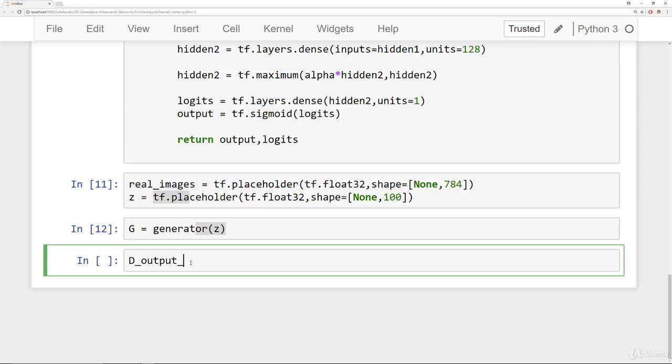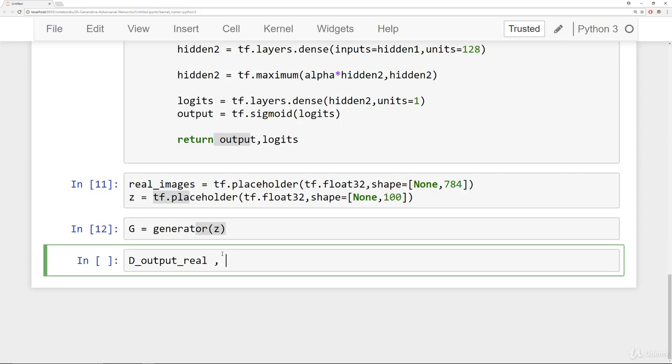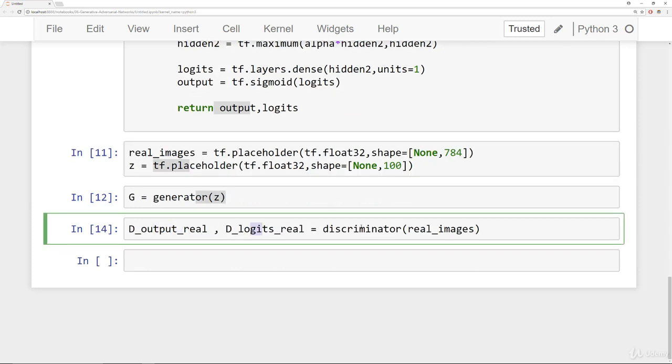So we're going to say D output real, and then D logits real, and we're calling them real because we're going to call the discriminator function and pass in the real images placeholder. Okay, so we have the output and the logits for the discriminator when you pass in the real images. So it's going to learn on the real images.